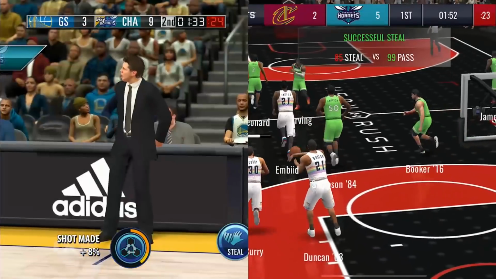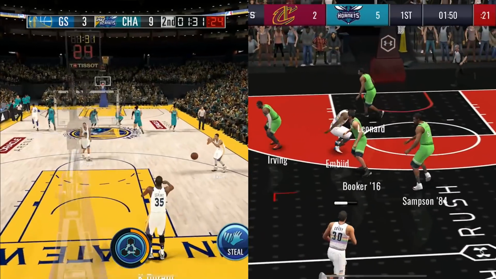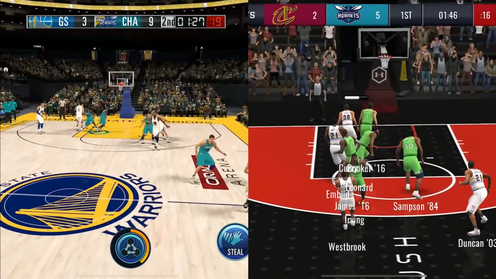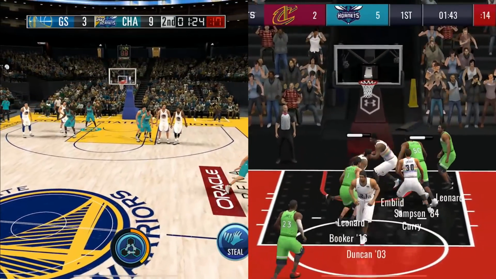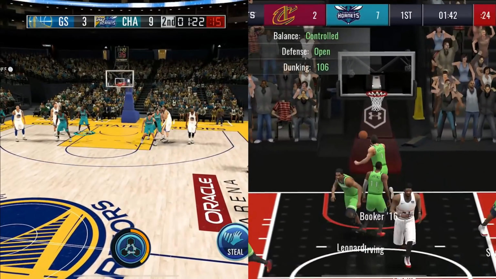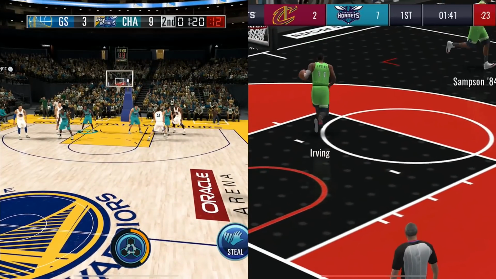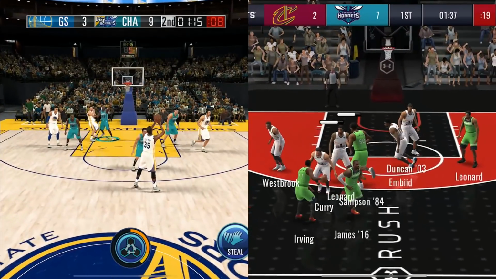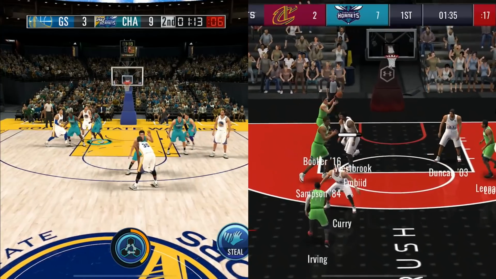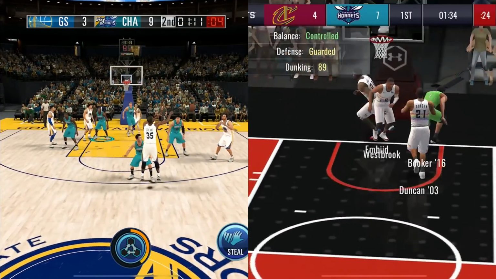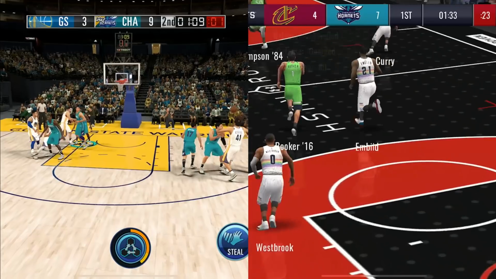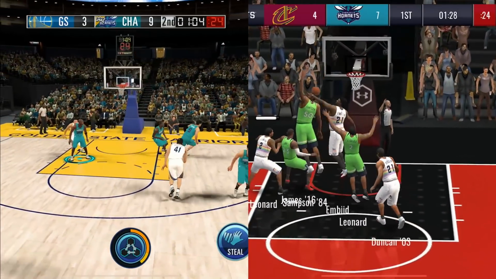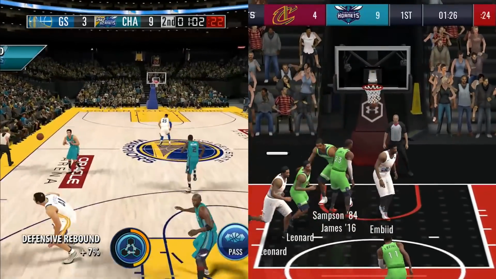As you can see, 2K Mobile has a lot of advantages. The first would be just general better graphics. You can see a lot more definition in players. You can see different movements for different players. So in NBA Live Mobile, for the most part, all players have the same animations. There might be one or two big man dunks or different high flyer dunk animations that would separate one player from another. But for the most part, the way that players move, the way that they dribble, the way that they run, it's pretty much all the same.